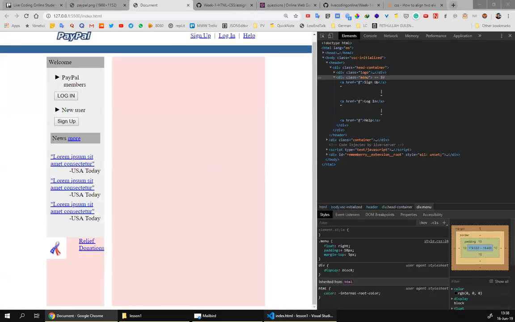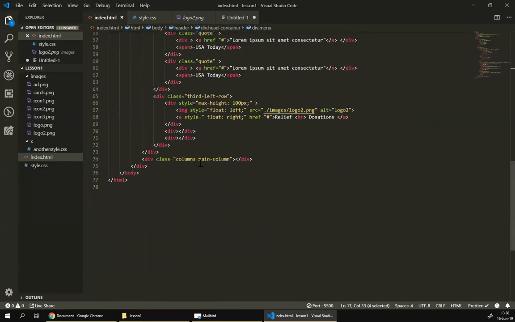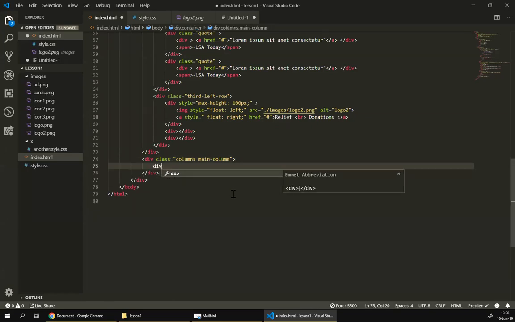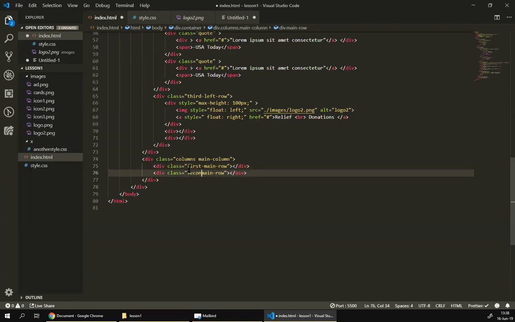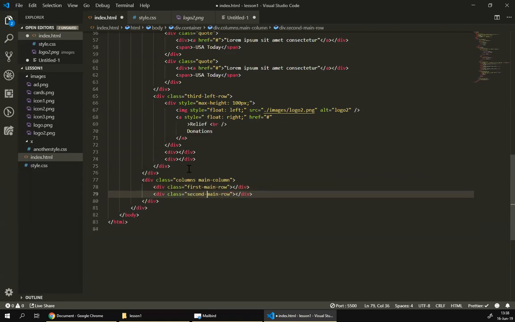Let's go into the main column. I will create 2, and I will add main row. This will be the first main row, and then second main row.